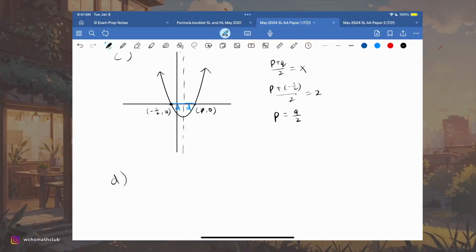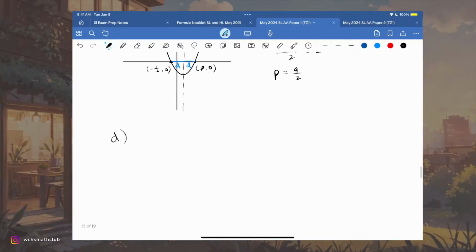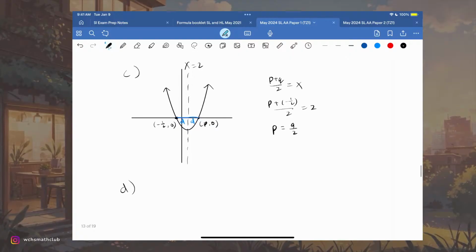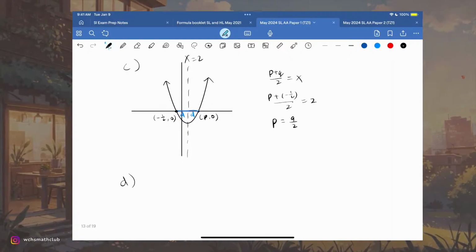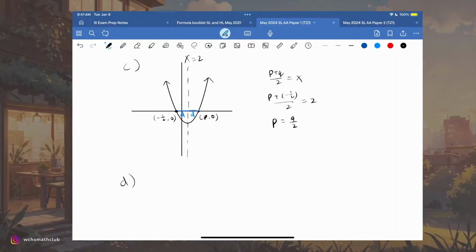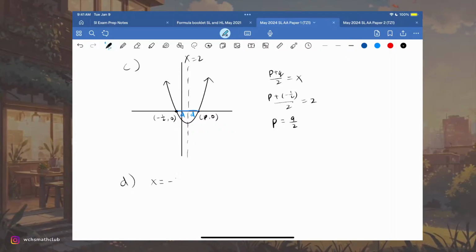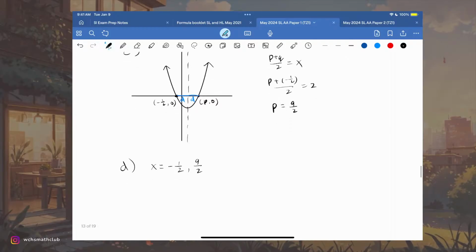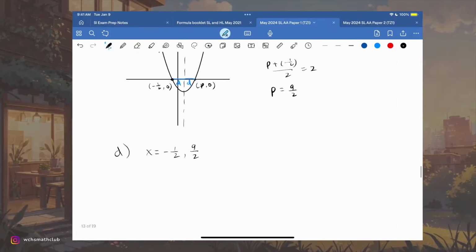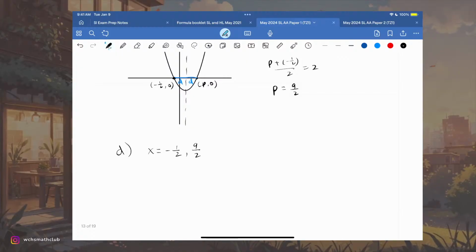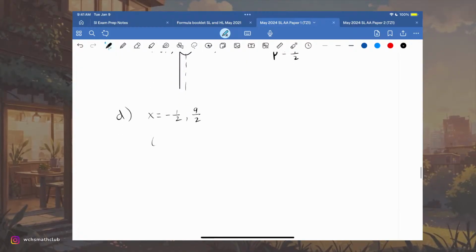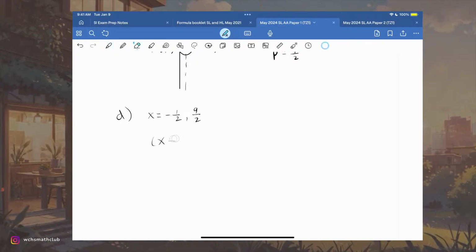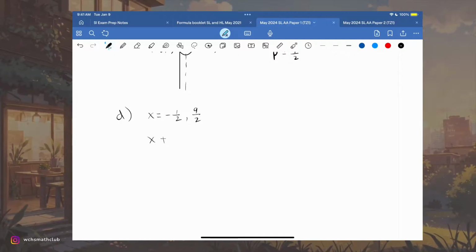Okay, so for part D, find the value of b and the value of c. Okay, since we know from part C that the two x-intercepts are at x equals -1/2 and 9/2, there are various ways we can do this. This means that x, so if we set this equal to, wait, how do I explain this?